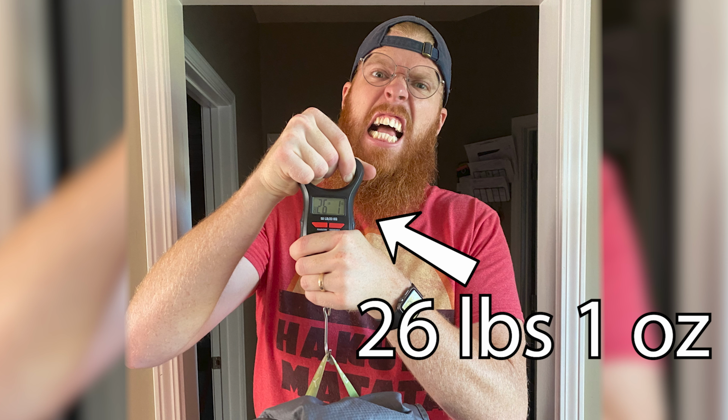Okay, the temps I was preparing for was lows between 35 and 45 and highs between 65 and 75. This is the Osprey Atmos 65 liter, my Cadillac of backpacks. I weighed this backpack after I got home. No water, does have the fuel still in there. This food bag just has trash in it. And it weighed, as you can see, right around, I can't remember. Whatever's in this picture is what it weighed.